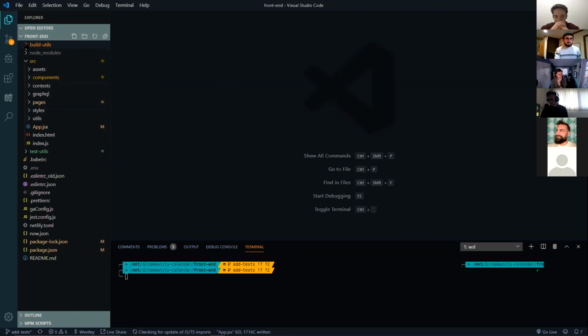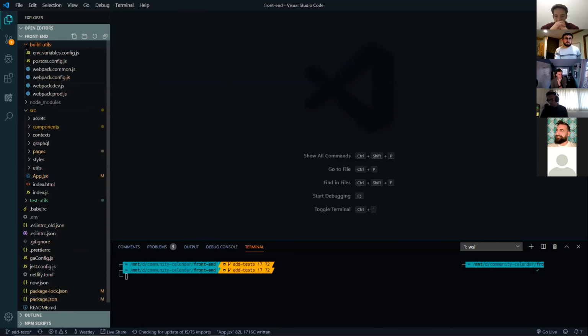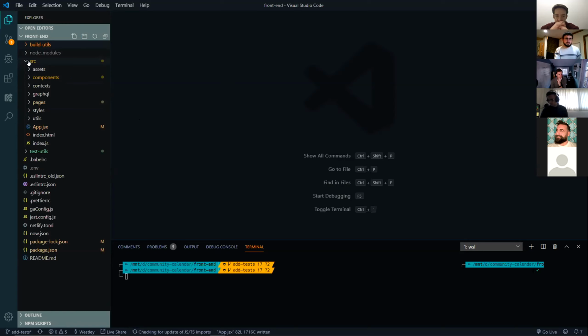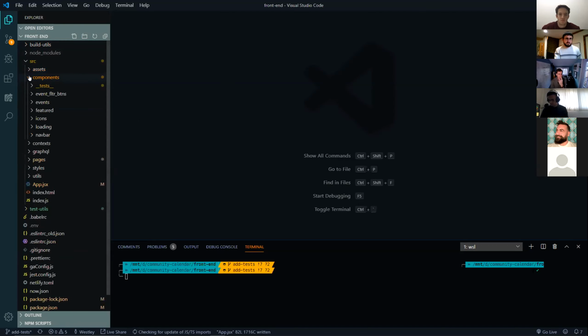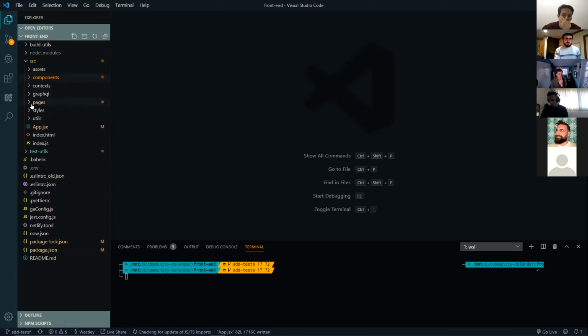So this build utils folder has all of our Webpack stuff, and in source, assets is our fonts and images, components, all the components we use to create the pages. Pages is our 2 pages, home and event view.